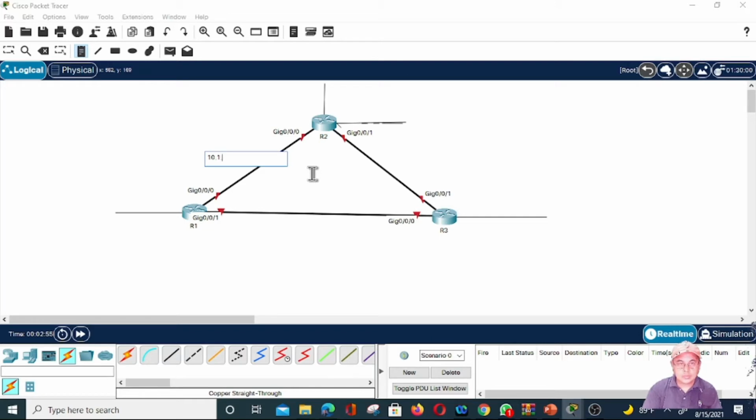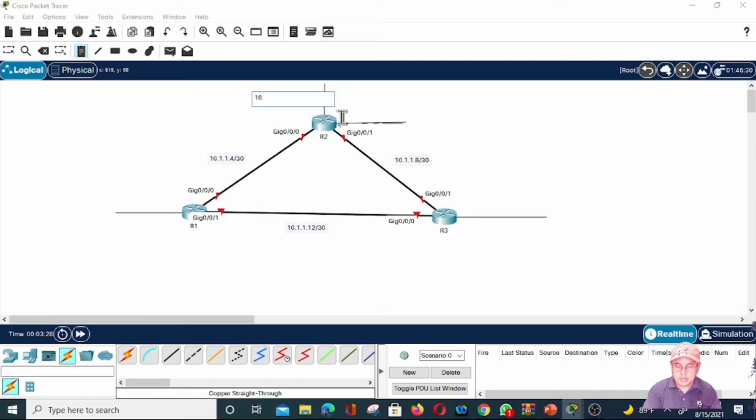We have 10.1.1.4/30 here, and we have the connection here 10.1.1.8/30, and this is 10.1.1.12/30. And then we have an IP address also for the loopback address.